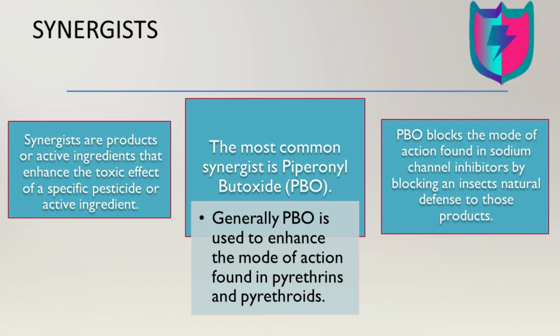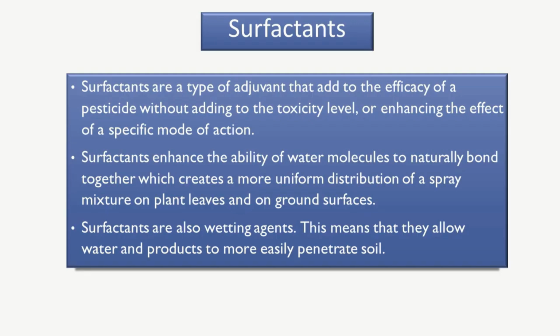PPO blocks the mode of action found in sodium channel inhibitors by blocking an insect's natural defense to these products. Surfactants. Surfactants are a type of adjuvant that add to the efficacy of a pesticide without adding to the toxicity level or enhancing the effect of a specific mode of action.